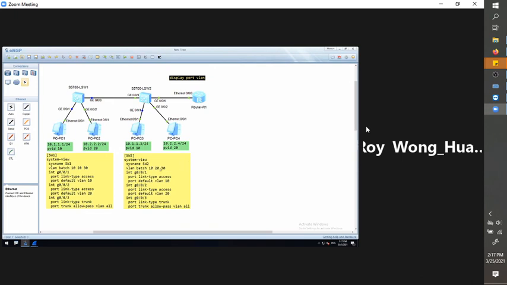Okay, so I hope you guys can manage to do this one, the VLAN configurations. Okay, so this is just the basic one, the access. No, this is the port-based VLAN configuration using the access and also the trunk. Okay, so you coba buat ini dulu. So if this one is already done, then the next step I am going to show you the hybrid. Yeah, the hybrid configuration. So that's actually more advanced.